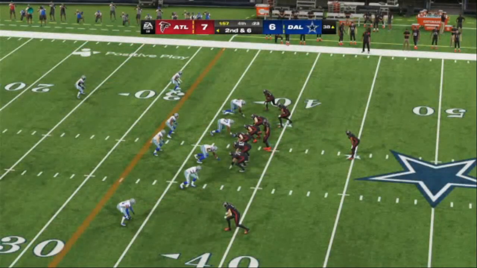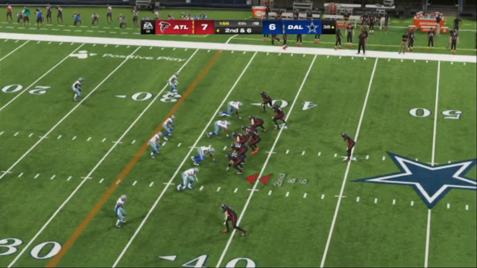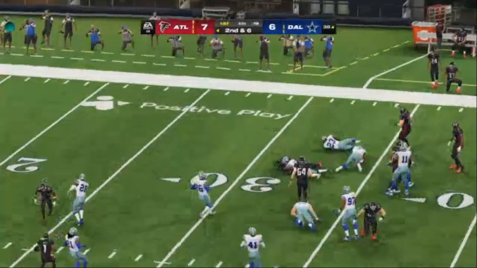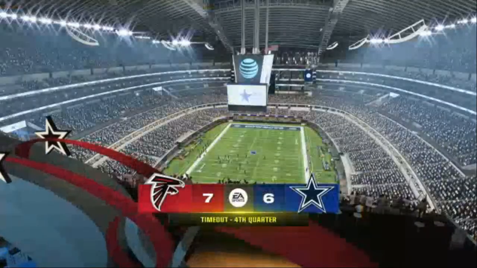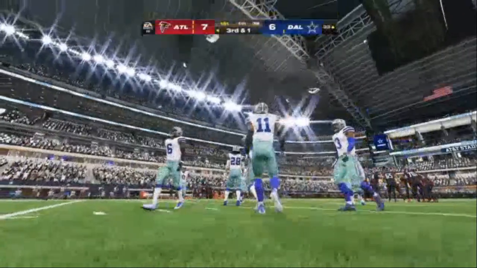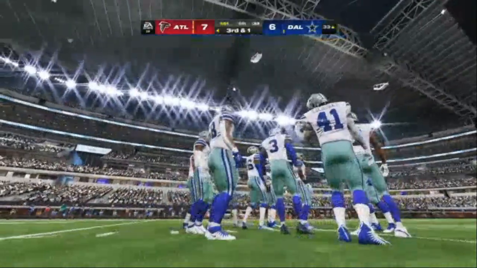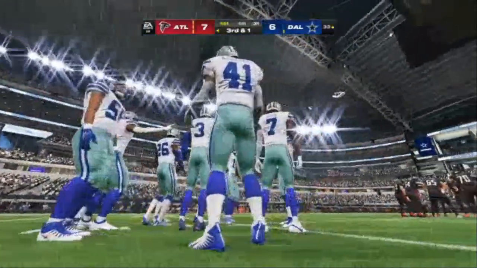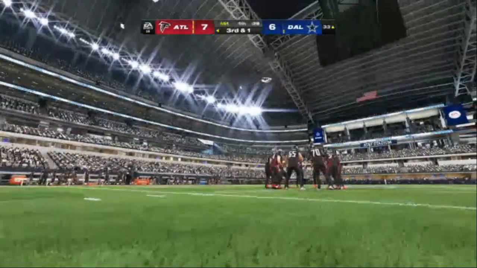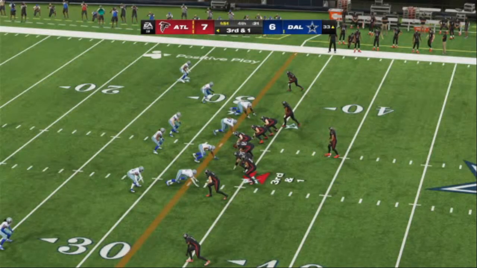Second down and 6 now. He's going to get it again. Just looking to get forward and protect the ball. And he's dropped just before the line to gain. 4-yard pickup leaves him with 3rd and 1. So they just need 1 yard here to pick up the first down.